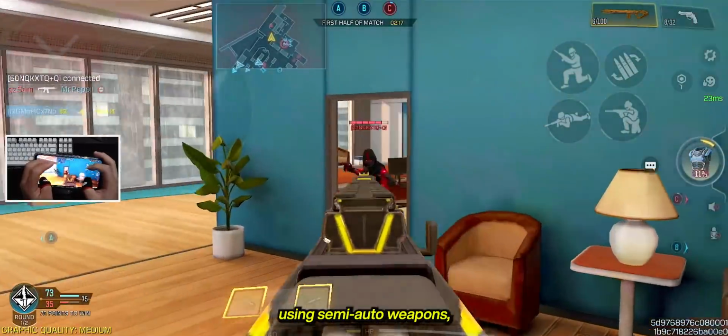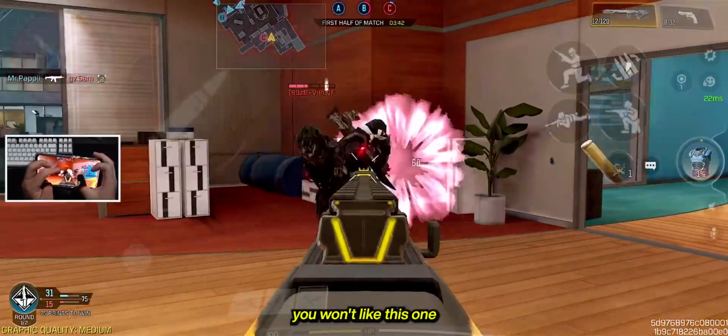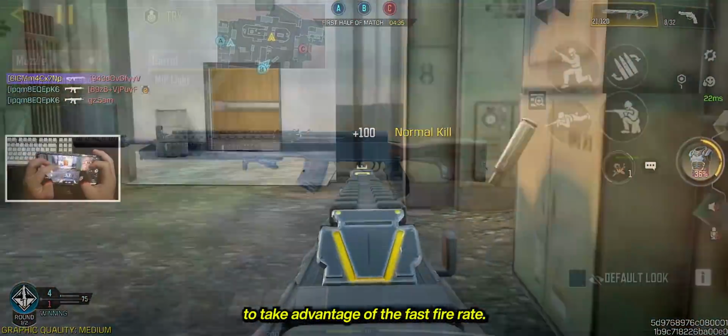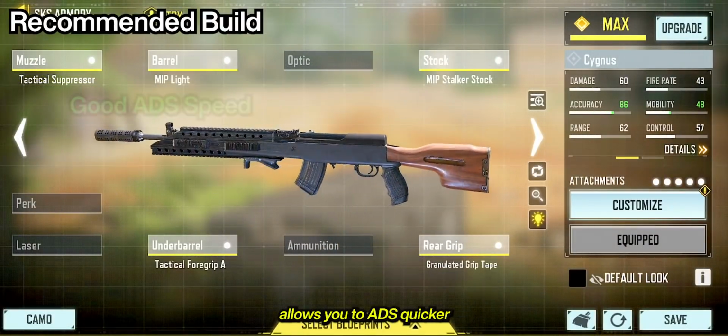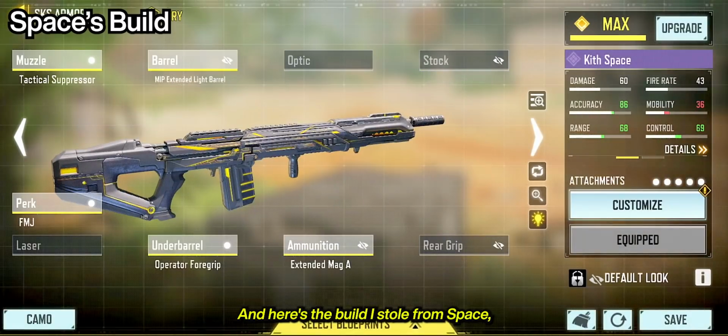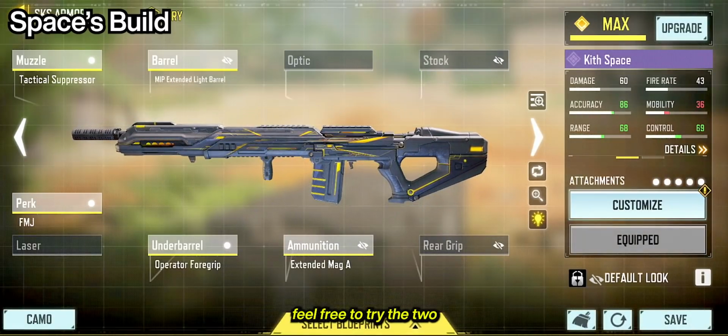If you aren't used to using semi-auto weapons, you won't like this weapon because you have to tap a lot to take advantage of the fast fire rate. Here's the recommended build you can use. It allows you to ADS quicker and reduce crosshair drift. And here's the build I stole from Space. Feel free to try the 2 builds to see which one works for you.